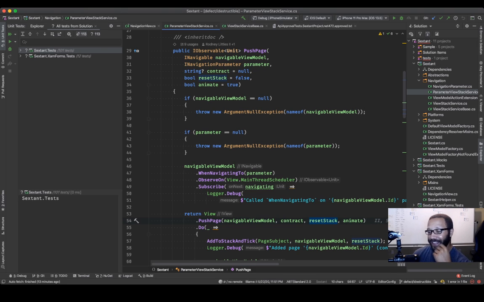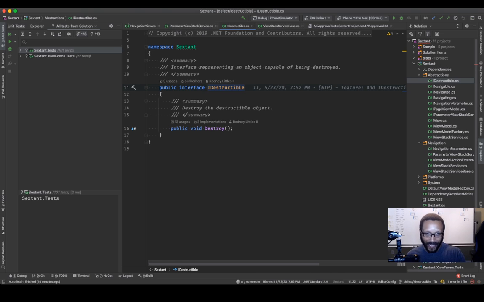I could have called it a lot of things, but it's hard enough trying to explain why you need to destroy and not iDisposable to a lot of people. Most people say, well, you can just use iDisposable. Why do you need your own interface? The reason why this iDestructible interface works, and Dan and I had this conversation a while back, is that I realized what my problem was. I was creating memory leaks because I wasn't able to properly dispose of certain things at the point that I needed to in the life cycle.